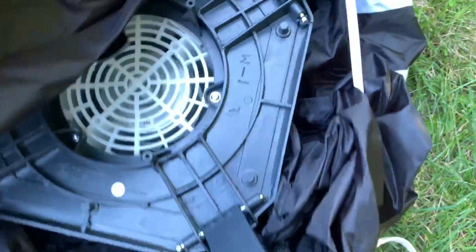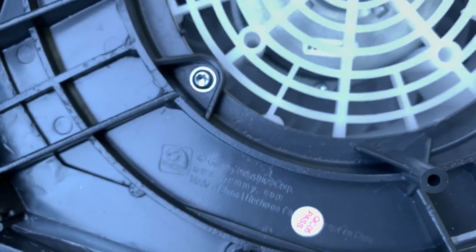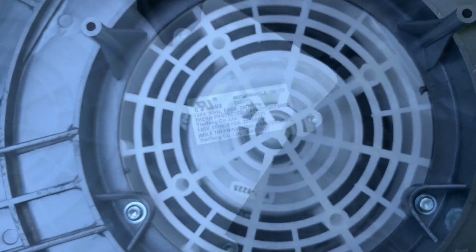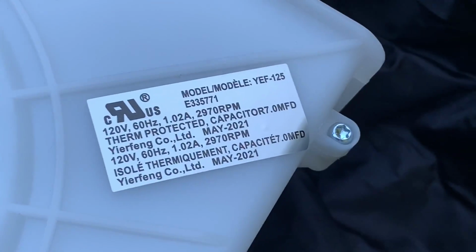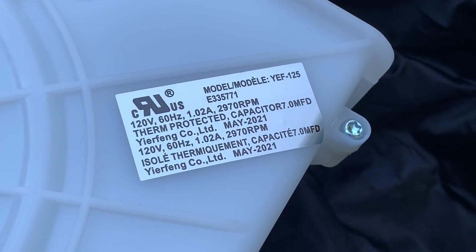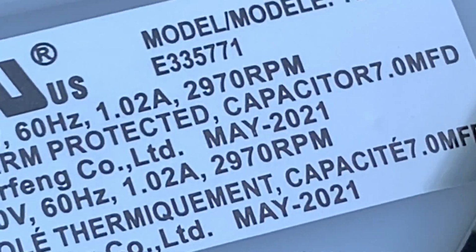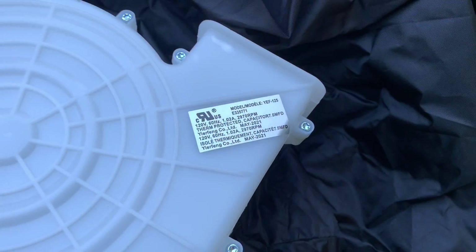Now first I'll show you guys the tag of the inflatable. Nightmare Before Christmas, Tim Burton's, and there's the model number, item number, not forget exactly. Gemmy Industries on the base. Now yeah, here's the motor itself. It's a YF 125, and this one was made in May of this year. Yeah, YF 125. I think it's pretty good for this inflatable. I wish it had a YF 200, but pretty good. It inflates tightly enough.